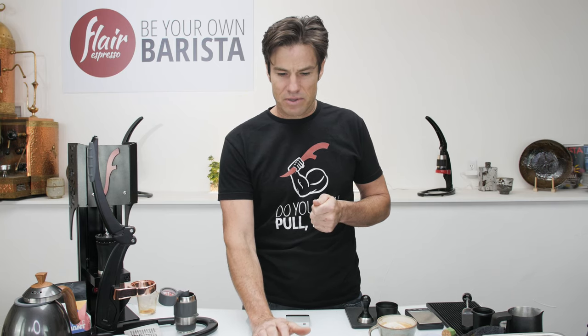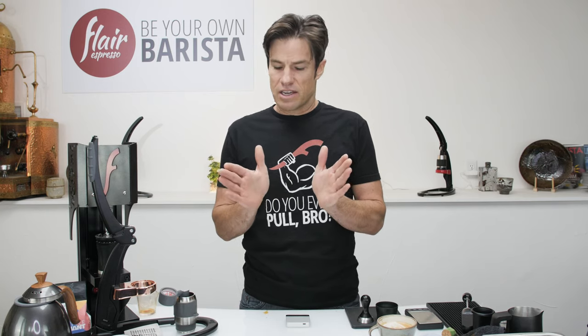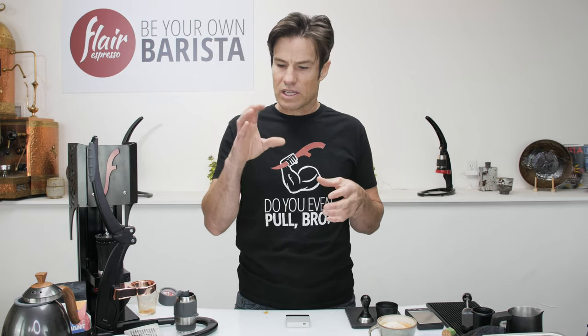Resolution on the grinder is really key. If you spend less than $150 on an electric grinder, it's probably not ideal for espresso. The Ode from Fellow is a great grinder for filter but not good for espresso — even on its finest setting, you won't get fine enough. The Encore is another great filter grinder but it only has 40 clicks, so you might find that number 8 is your money setting but number 7 chokes and number 9 gushes — and you're stuck. The more clicks and settings you have, the better you can dial in. If you're running out of clicks on your grinder, the next step is to play with your dose — you can add or subtract a little coffee to change the resistance.